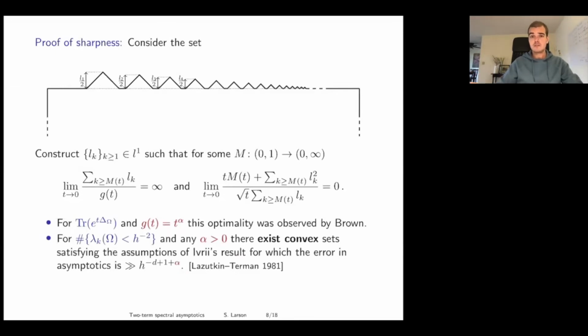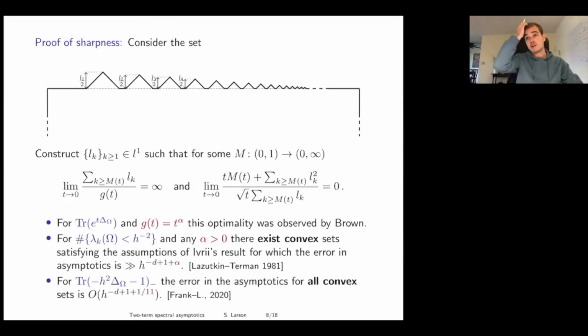The reason I mentioned this is mainly because of the result I mentioned in connection to the shape optimization problem. Namely, if we go from the counting function up to the Riesz means of order one, then me and Rupert proved that you do have a power-like improvement. Namely, the error term is no larger than h to the usual power plus 1/11th, which is probably not sharp, but you do have this uniformly for all convex domains. So there's something very different going on here for the trace in comparison to the counting function.